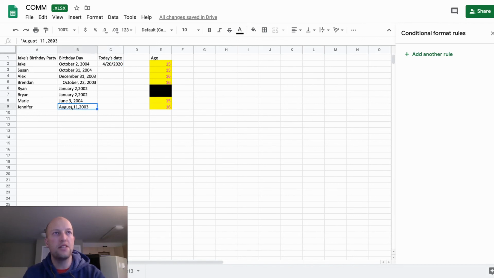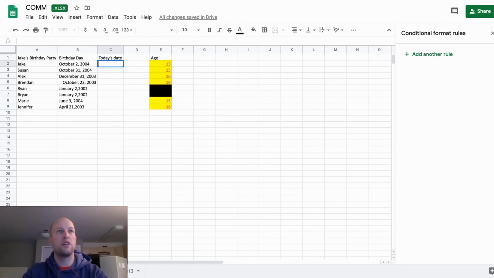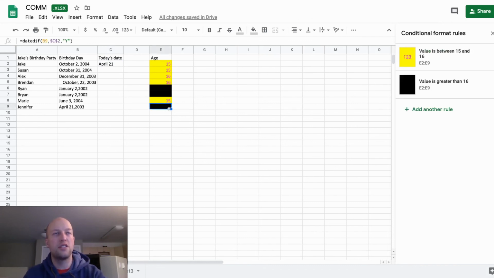So instead of August 11th, we're going to go with April 21st. So still 16 over here. And now if we were to change this date here, instead go with equals, sorry, not equals, April 21st. And voila, she is now turned to 17 years old.